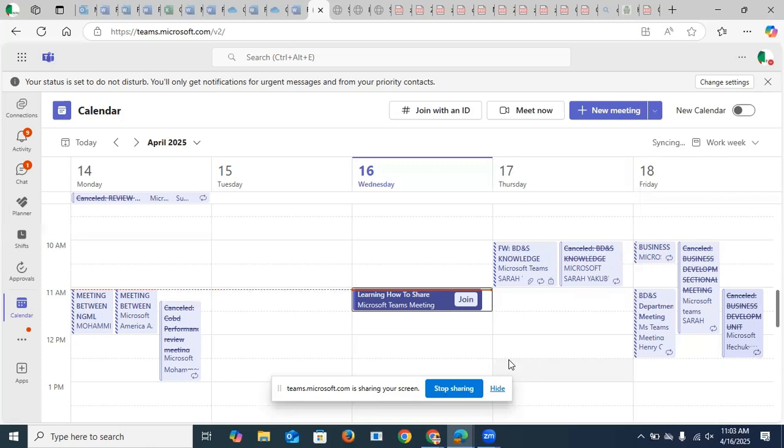So where you will be working with two or more programs in your meeting, entire screen is the best option, because if you do not select entire screen, it means that, for instance, if you are currently presenting, you are on PowerPoint and you are presenting to people to see your screen.